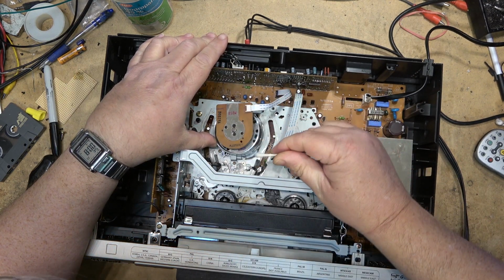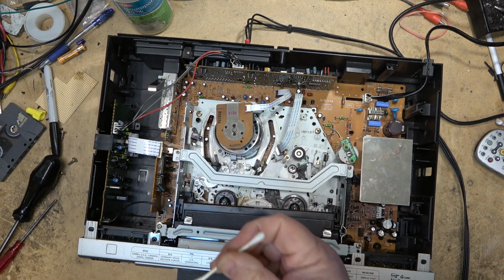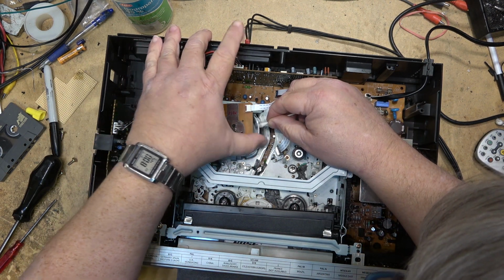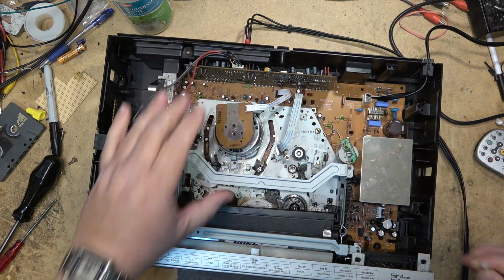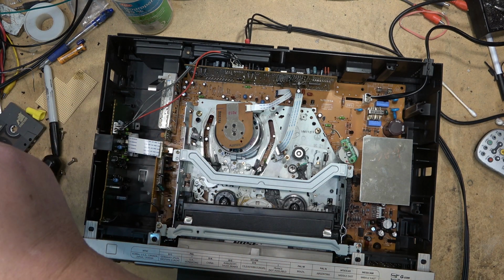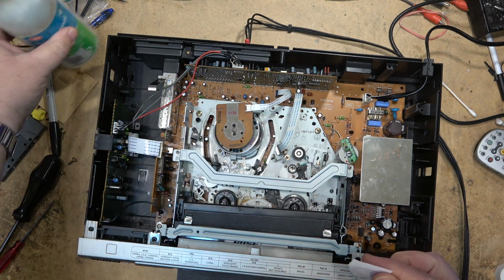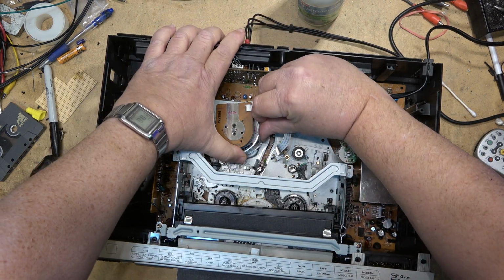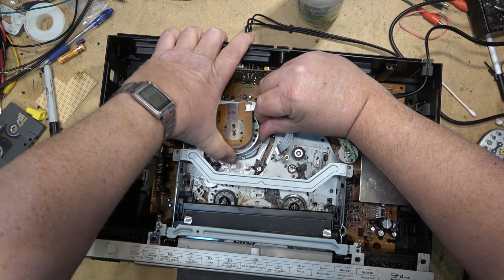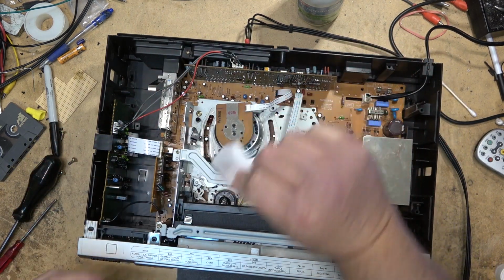No, I'm not cleaning the video heads, I'm cleaning the lower drum. I'm turning the heads out of the way so that I don't get the Q-tip anywhere near the heads. Do the upper portion of the drum, but not the heads. The heads, I'll use a piece of paper for that. Just regular copy paper soaked in isopropyl alcohol, and that cleans off the heads quite nicely.